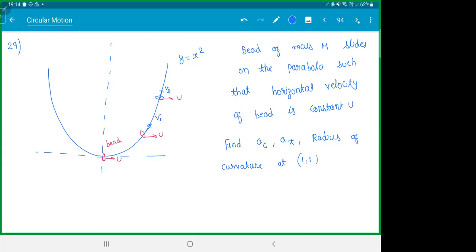I'll tell you one thing. Whenever you get a question, forget about solving the question. That's the first thing you need to do. Forget about the damn question. Start thinking, what data do I have? The biggest clue is this guy: the horizontal velocity is constant. Think about what you can do with that. Centripetal, tangential we will see later. What does this information give you?